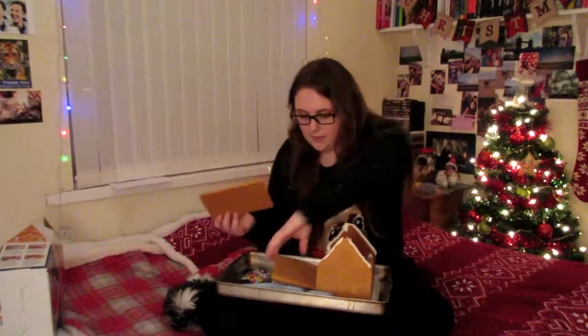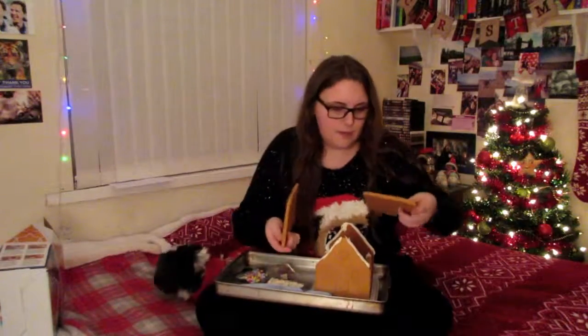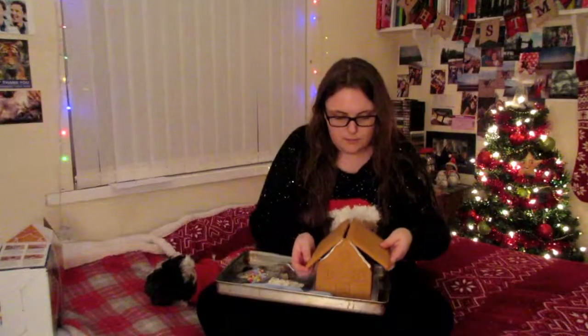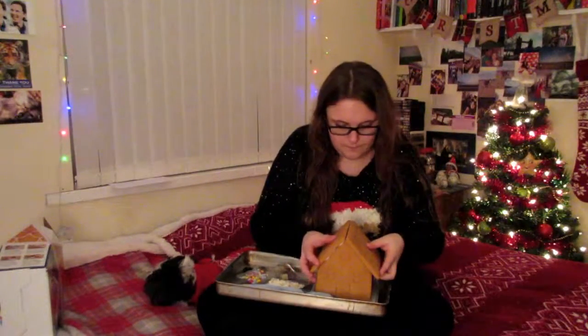Okay. Roof panels. One for one side, one for the other. I feel like I'm going to put these on upside down. This way. Okay, sure. Now I have to hold these here, I guess.